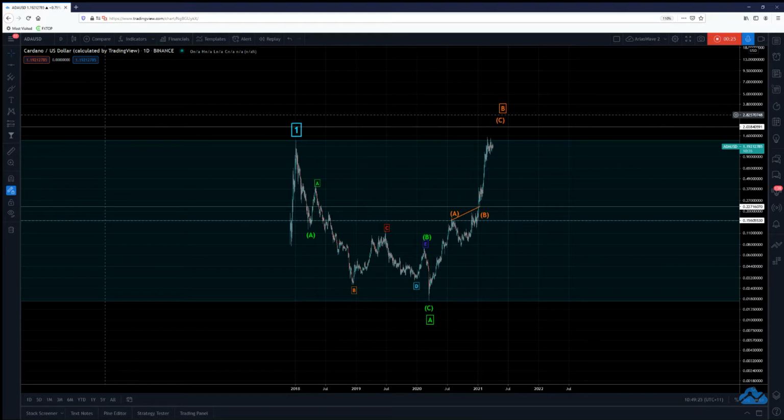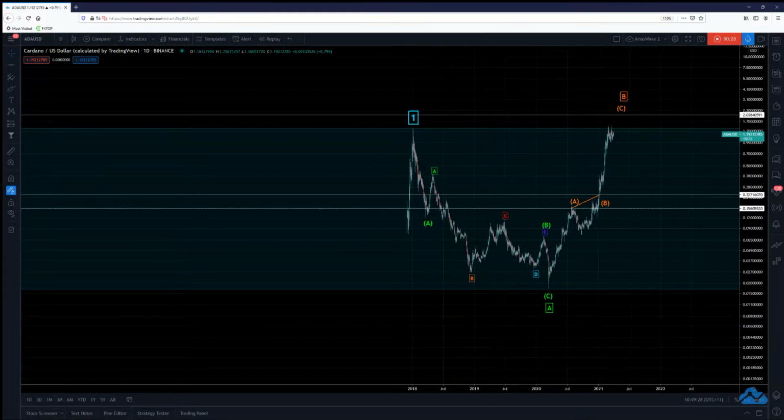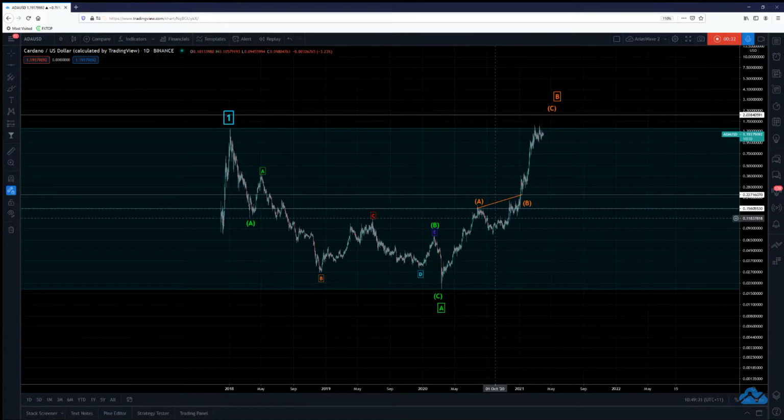And this particular coin reminds me of what Stellar XLM is currently doing. It's basically got a very similar pattern going on. Yes, there's a difference in price, but that's not the point I'm trying to make here. The similarities are that the A wave was the biggest wave and it has already occurred. Well, not necessarily the biggest wave, but is fairly large and ended in March 2020. So the B wave has already shown itself to be larger because it made a new high. And I don't think that this is the end of the run just yet. I still believe that this will hit around $2 basically, according to this particular analysis.